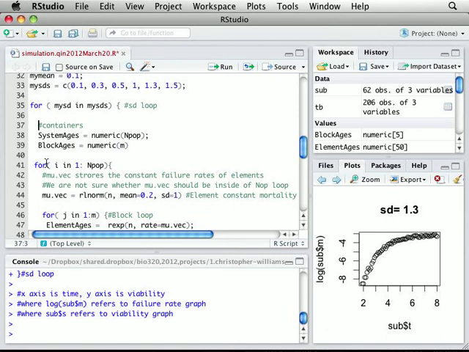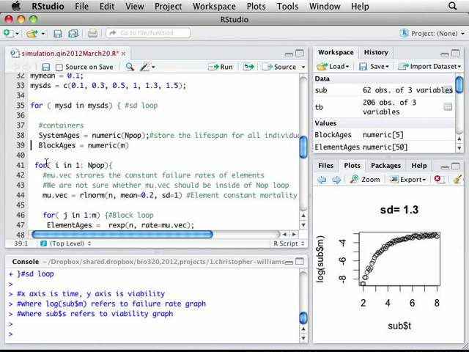To start that, I need to generate some empty buffer vectors to store the simulation result. The first is what I call the system age. It's basically the lifespan for each individual in the population, and it will store the lifespan for all individuals.